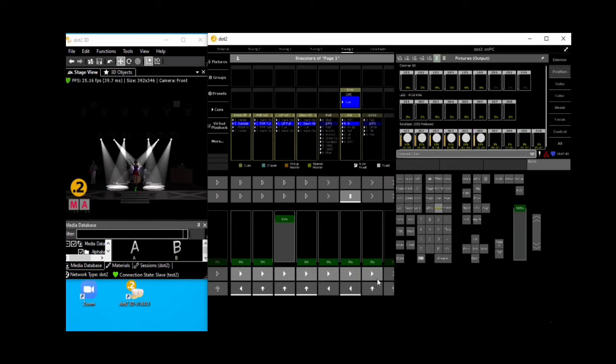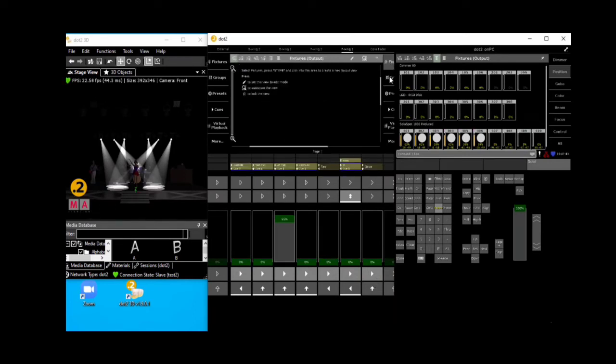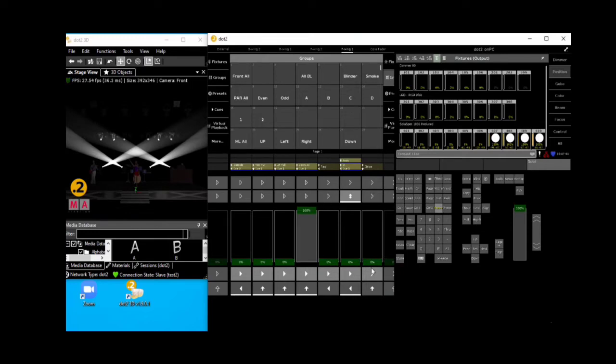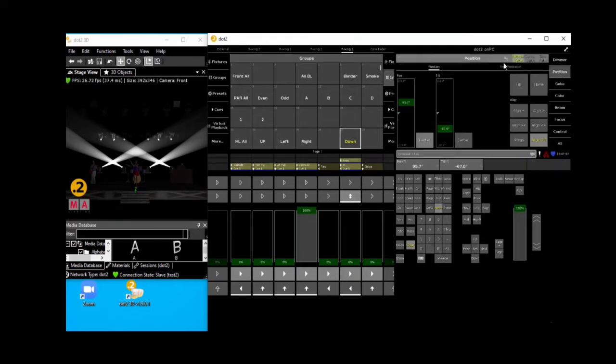Okay, same thing we do with our moving lights on the ground, the floors. Let's select them. Oh, first of all, let's give some intensity. We're gonna select them, and we add a circle effect.